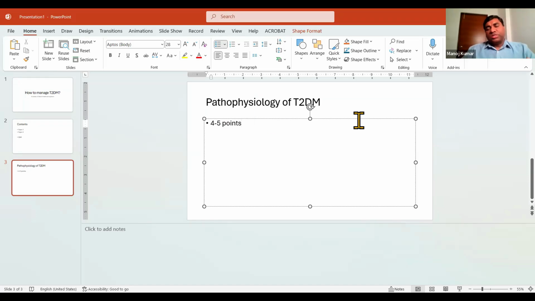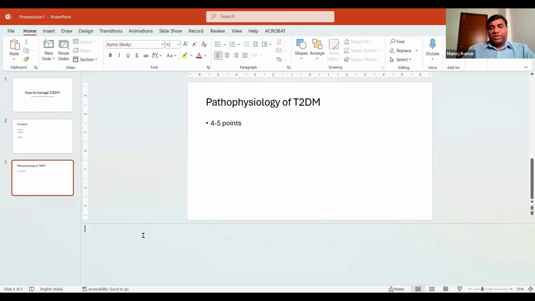And the slide content should be not more than one sentence. When I say one sentence, it should not exceed this length. So you see this rectangle here, right? So within this rectangle, the sentence has to come. So it should not go to the next sentence. That's the objective. Okay. And once you are done with that, then you write the notes for this.